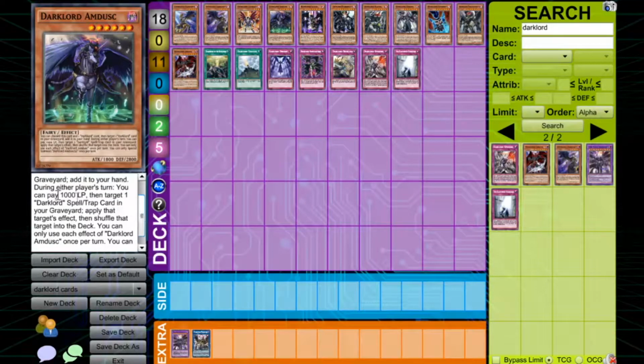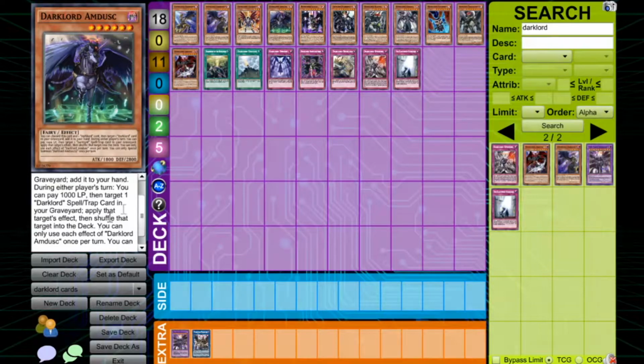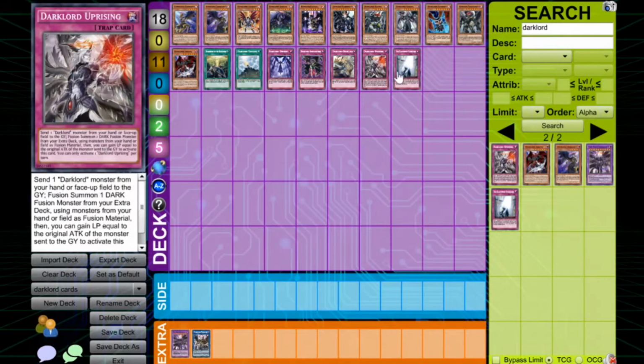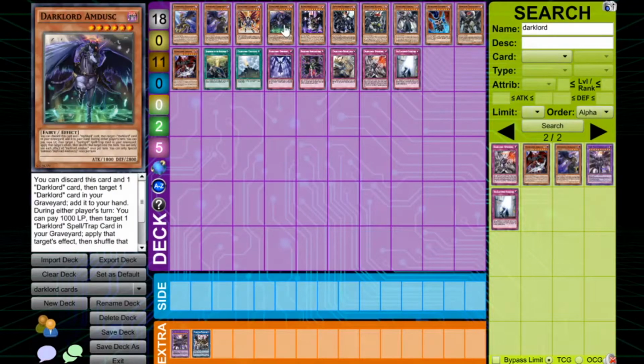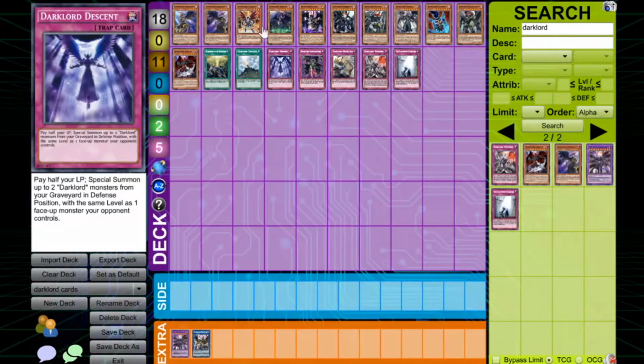And then all of them, all the new ones anyway, the new high level ones, they have this effect, which is during either player's turn you can pay 1,000 life points, target a Darklord spell or trap in the grave, apply that target's effect. So the first part is the cost, targeting a Darklord spell or trap in the grave, and then paying 1,000 life points as well. That's the cost. And then apply that target's effect, then shuffle that target into the deck. And the important part to note here is, even though all of them have a cost themselves, the cost changes to paying 1,000 life points. So for this one, for example, you'd have to send a Darklord card from your hand or face up from the field to the grave. You don't have to do that anymore. You just copy the effect. You're copying the effect, not the activation requirement.